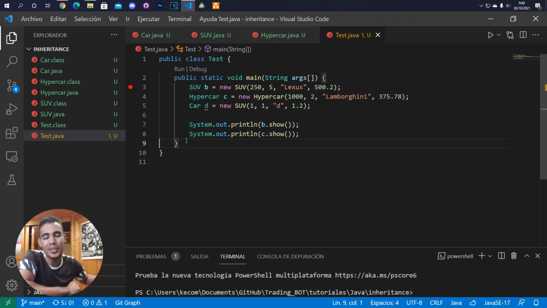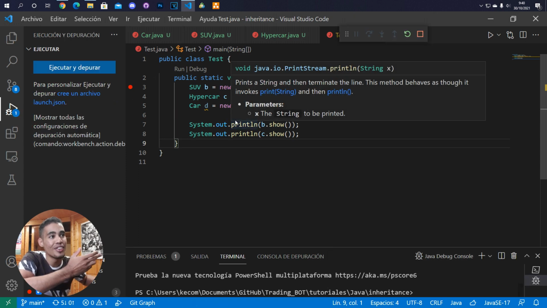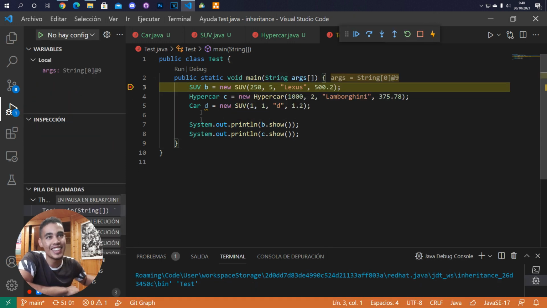In order to debug this, what we have to do is to first set a breakpoint, for example here, and now press F5. So now, as you are seeing, everything is loading and now you are already debugging. Let's explain what those things are. The thing about debugging is that you can go step by step and check how things work in your program.